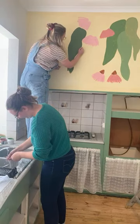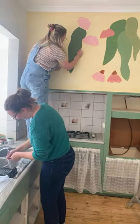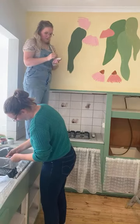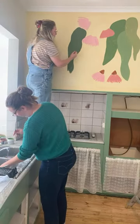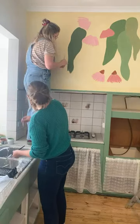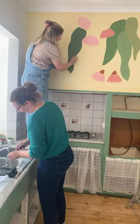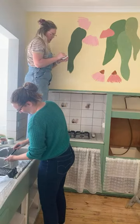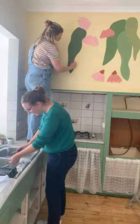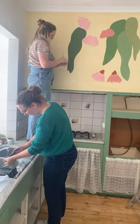Thank you. You're welcome. Are these water-based paints? They are. It's just sample pots from Bunnings and some of my tip paint from my studio build. They are sample pots. A really good way because they're so small, but you can get lots of colours for the same price as a big tin.